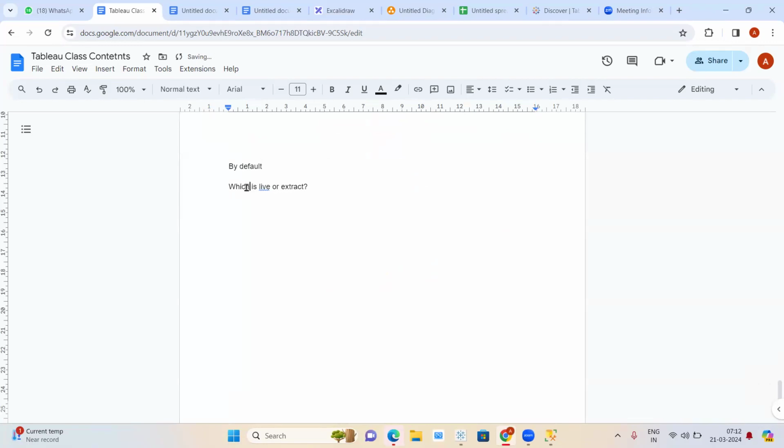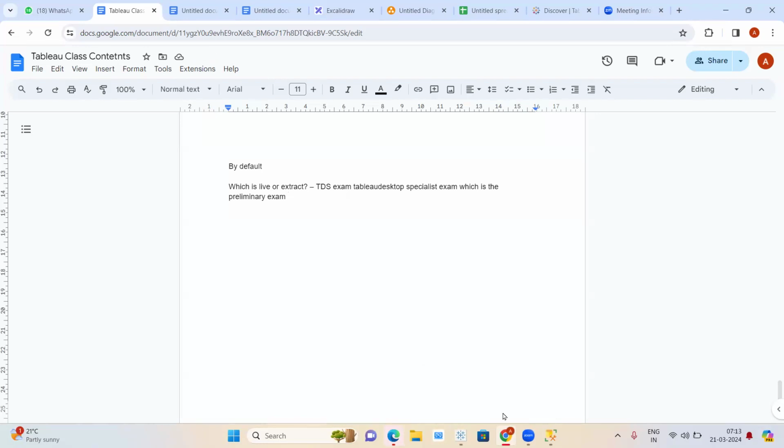Let me tell you this: these questions were there in the TDS exam. TDS is the Tableau Desktop Specialist exam, which is the preliminary exam. So a lot of things will come like this. So what is live and extract, and which one is efficient?